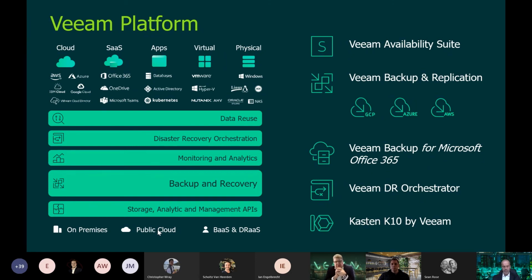Regardless of whether that's on premise, in the public cloud, or backup or DR as a service, it's the foundation necessary to simplify backup and recovery and transform the way that companies manage and leverage their data. Be that cloud-based data, cloud-based SaaS apps, virtual or physical, regardless of the platform, the technology or the vendor that you're trying to support, we can provide you with the capabilities there: the ability to reuse data, the ability to orchestrate data recovery, and not only fail over, but fail back as well.